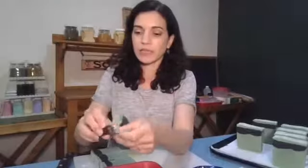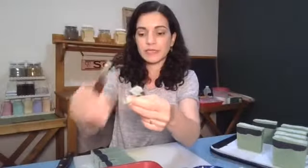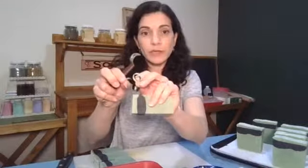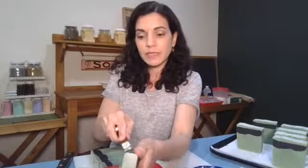There we go. Okay, so I'm just going to keep on beveling, and when you bevel, you get these nice little bits and pieces, and you can use those. You can throw them in another type of soap. You could throw them in a melt and pour soap. You could throw them in a cold process. You can make a confetti batch with the little bits and pieces.